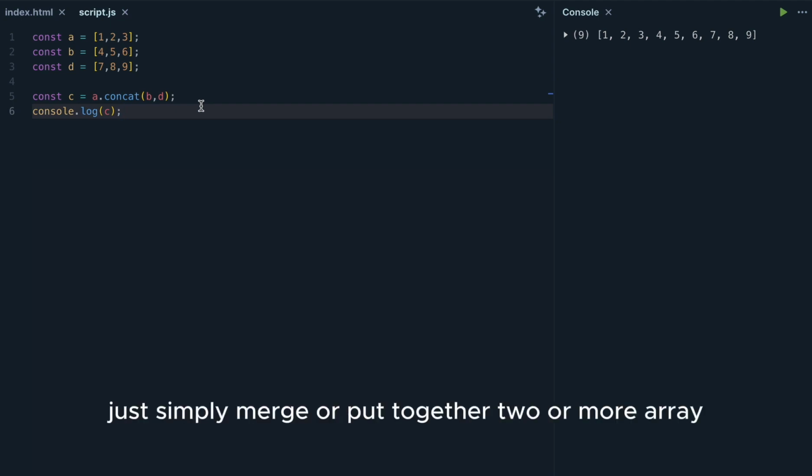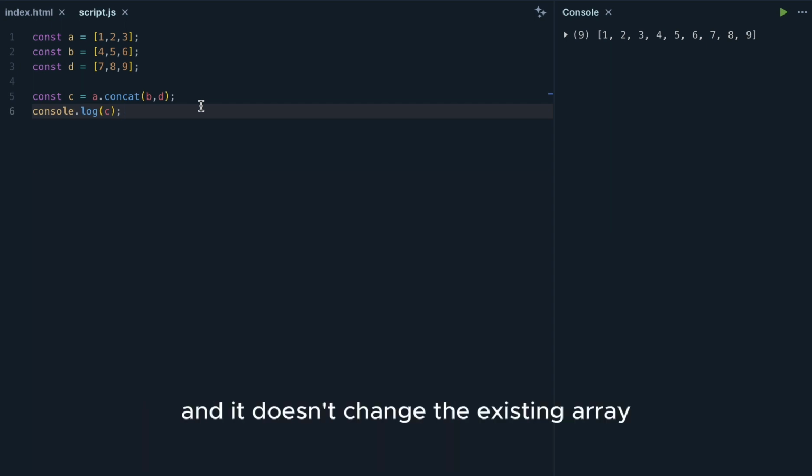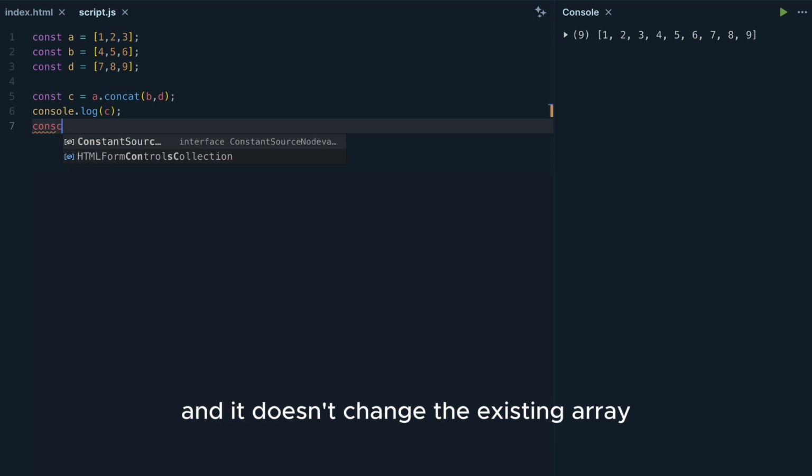So the concat method just simply merges or puts together two or more arrays, and it doesn't change the existing array.